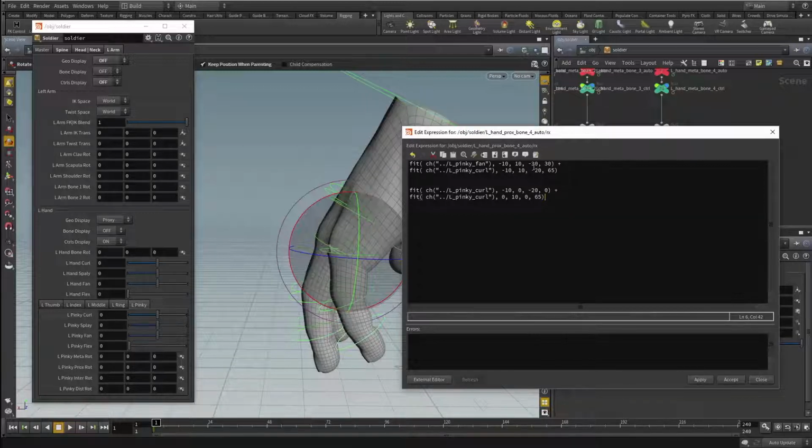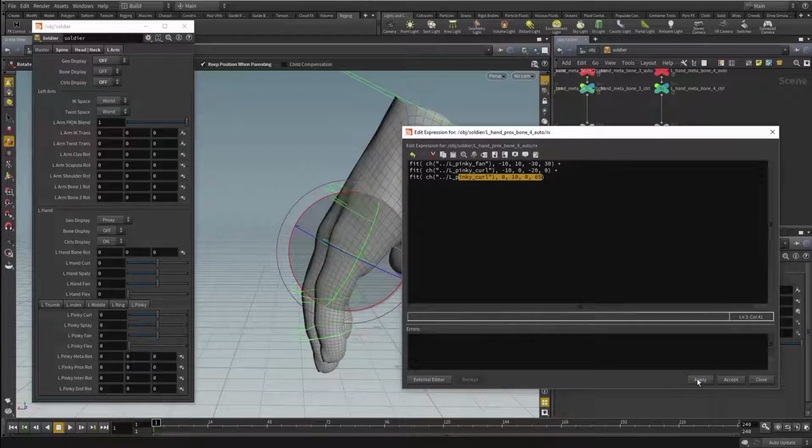So instead of trying to do it all in one line, which we've seen doesn't work, we can split it up because we're taking just a portion of the full range of this parameter and remapping that. You can get some pretty complex things if you want in there, but this is perfectly good for us. So we want to keep our pinky fan, but we're going to get rid of that curl, which doesn't work. So we're going to have a pinky fan influencing this node, plus this half of pinky curl, and then plus the second half of pinky curl. So let's see what that gives us.